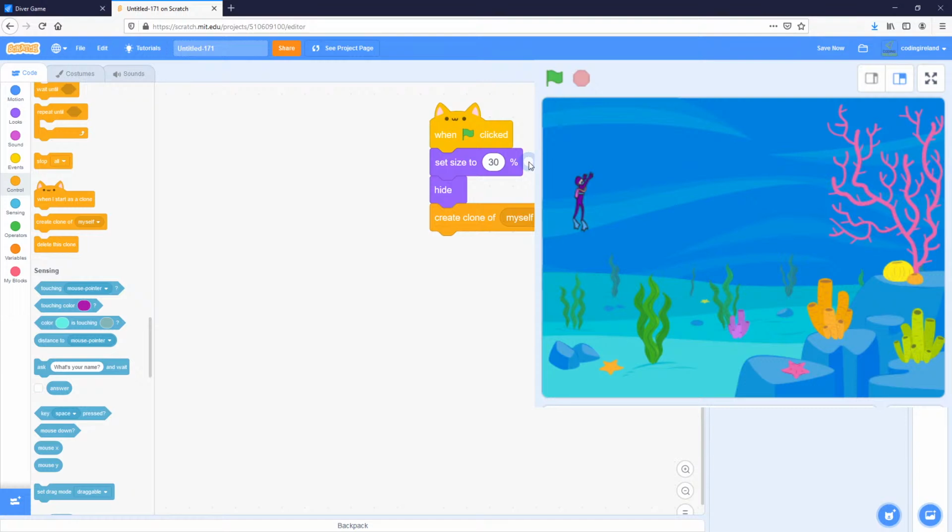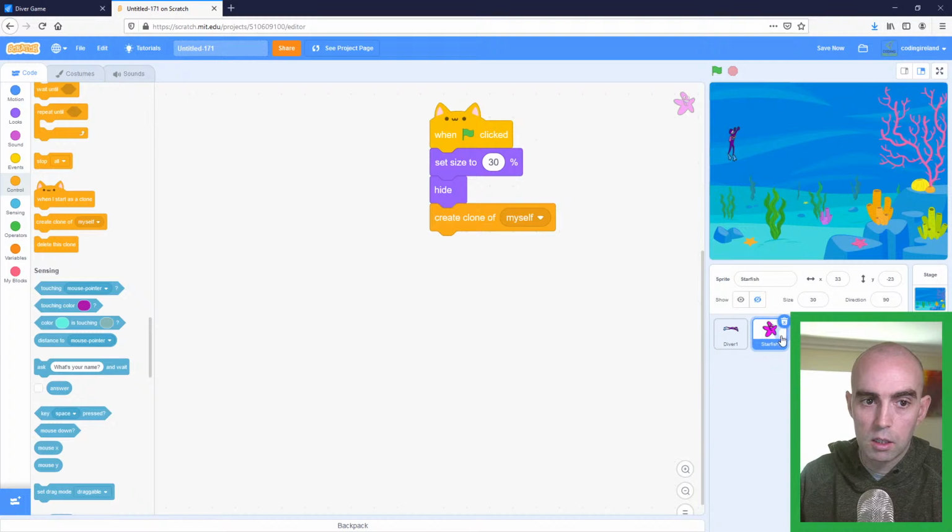So go ahead now and add in that code for the sprite. So make sure you've got this sprite selected down here. Make sure that the sprite is selected in the sprite list. So there should be a kind of blue box around it, a blue border. And then you're going to go into the events toolbox and get a when green flag clicked and add that in. Then into the looks toolbox, you'll get a set size to 100% block. And instead of 100%, you're going to put in 30.